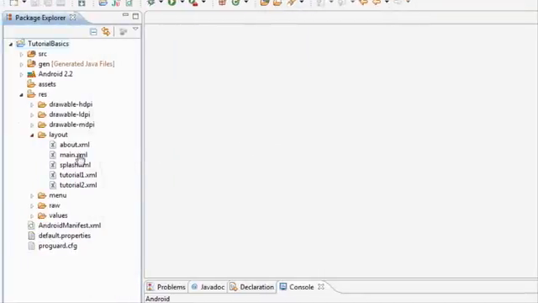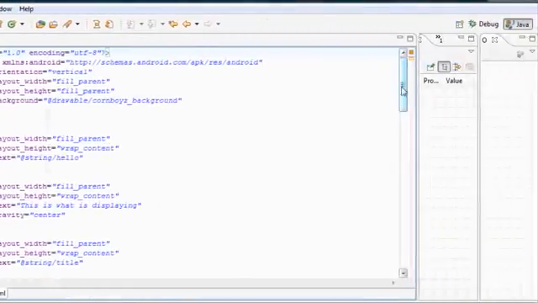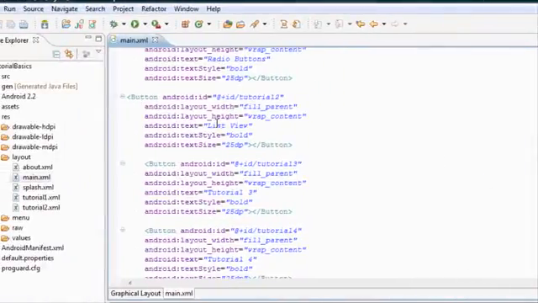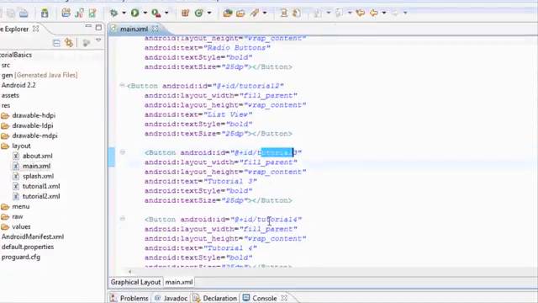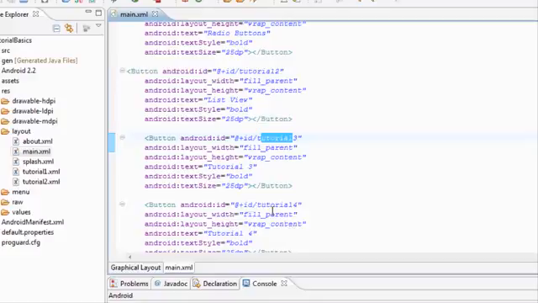So basically, I want you to open your XML for your main XML here, and this is what we have so far. Basically, what I did is I copied some buttons and just pasted them and changed all their labels to tutorial 3, tutorial 4, etc. And I also changed our first tutorial to radio buttons and our second one to list view, because I'm also going to do a list view tutorial tonight. I might put it up later, I'm not sure. But yeah, so I just labeled those radio button, list view, and then tutorial 3 to tutorial 4.